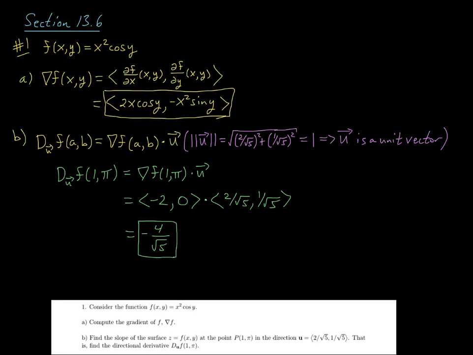What that's saying in terms of our surface is that if I move in the direction u along our surface, our surface will be sloping downward. The slope here of the hillside would be this -4/√5. So we're moving downhill at this rate in the direction of u.